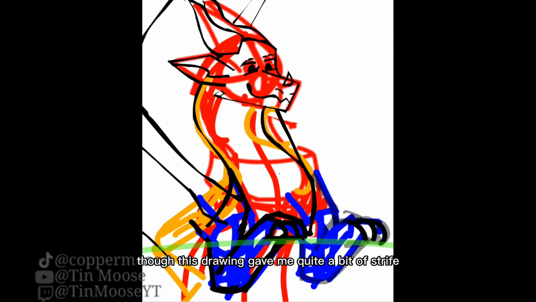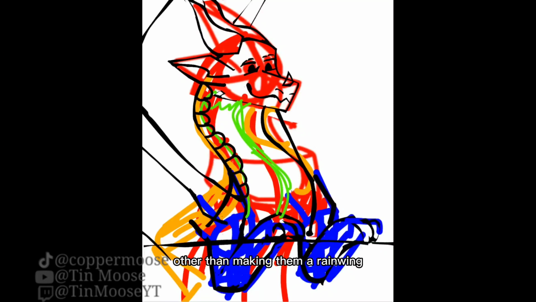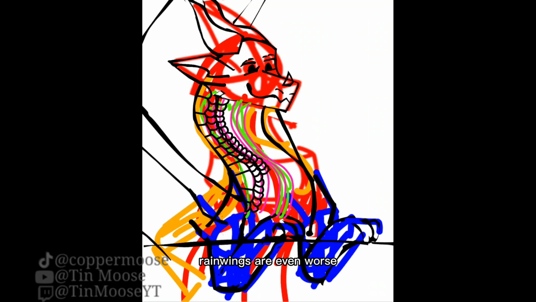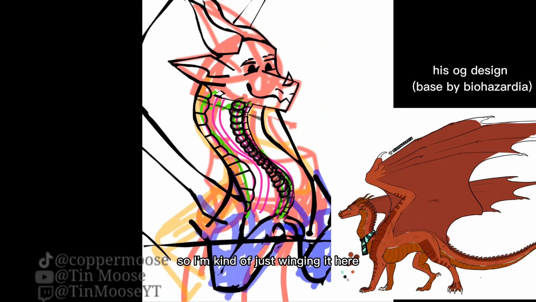Though, this drawing gave me quite a bit of strife because of my own design faulting. First of all, I made him a Skywing. That is the worst decision you can make other than making them a Rainwing, because drawing Skywing scales sucks. I will have a little counter of how many times I redrew the scales. It was more than three. Rainwings are even worse, because they have no order to them at all. And also, I had to draw a scarf. I have no idea how to draw fabric at all, so I'm kind of just winging it here.